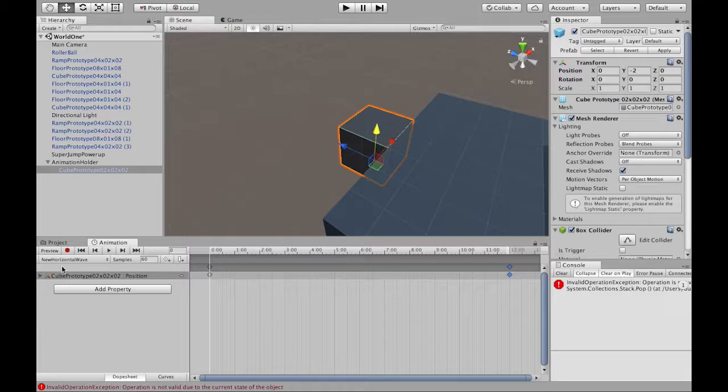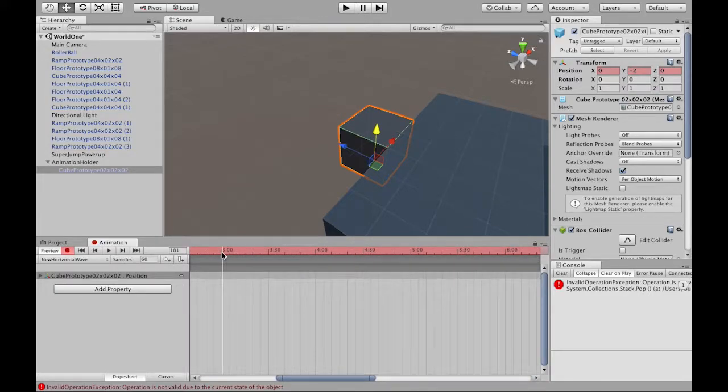Cool. So let's just go ahead and click on the record button right here. And then move over to 3. You can eyeball it right around there-ish. You can also zoom in if you want to get it really exact like that. And now I'm going to move it over so that it just touches the edge right there. Cool. If you play it right now, you'll see that it very, very slowly moves back to the center. Not exactly what we want, but it's sort of cool, I suppose. Yeah, so it does what we expect, more or less.